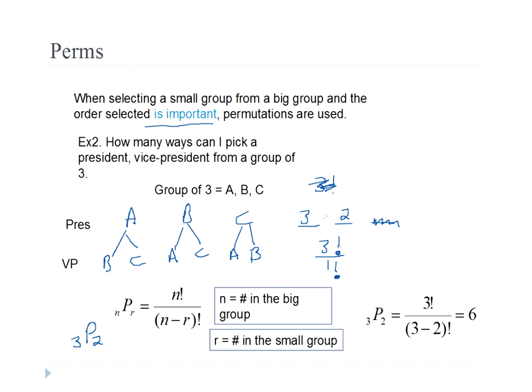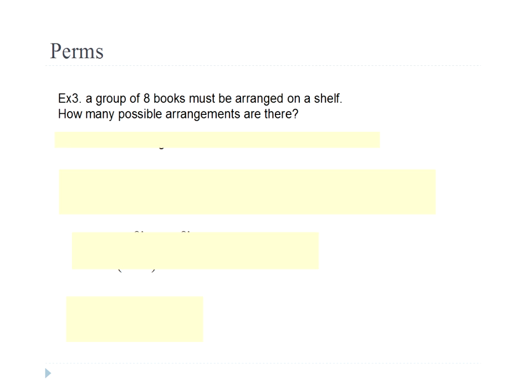And so, again, that factorial button makes these calculations easy. But what makes this even easier is the nPr button on your calculator. If you have a factorial button I can almost guarantee you have an nPr button. And so you can type in 3, then nPr, then 2, hit equals, and that'll give you 6. And that really makes your life easier.